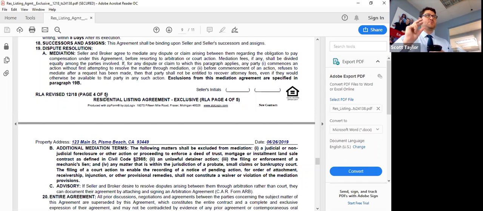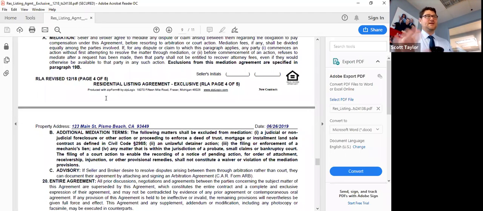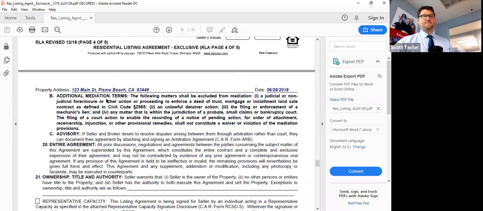So if there's a dispute between the seller and ourselves for some reason, and again, I've been doing this for 10 years, I've never seen it, but where the sellers come against us, I've seen us chase after a seller to get commission. But the first step is mediation, same as we have with the RPA. And then the next step, if the amount being disputed is less than $10,000, goes to small claims court. Probate court, foreclosure, and bankruptcy court supersede this agreement. So the government will take over in those instances.